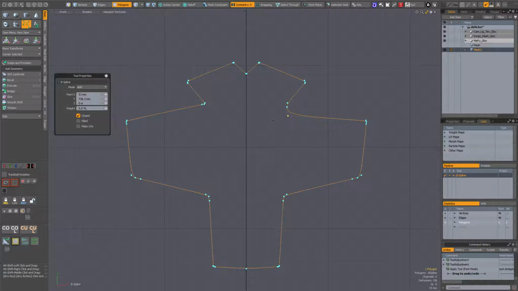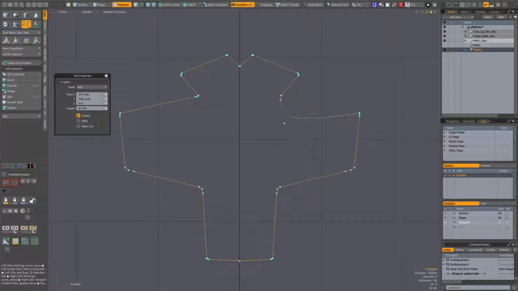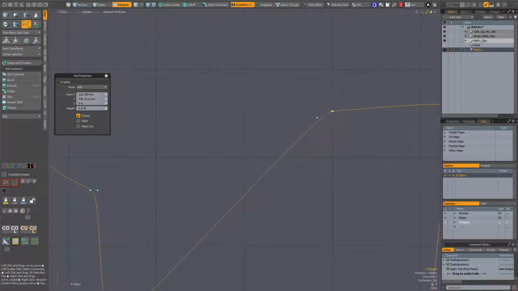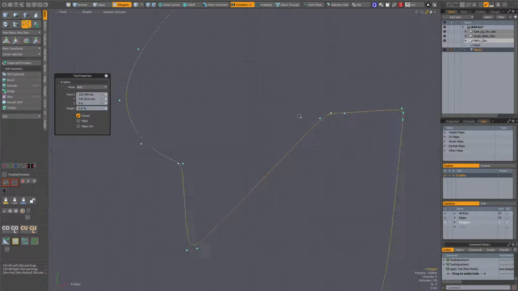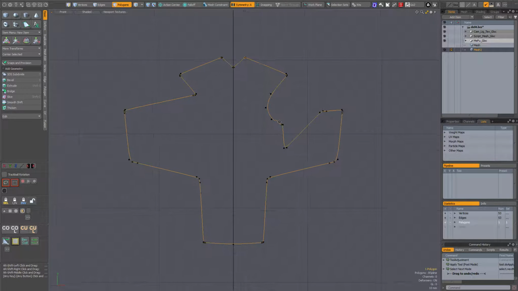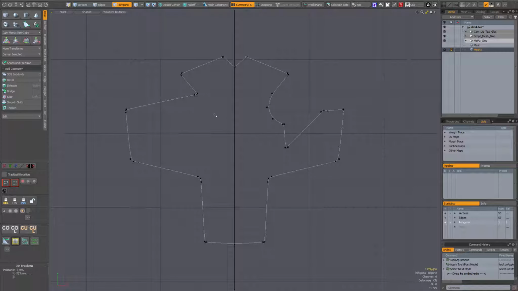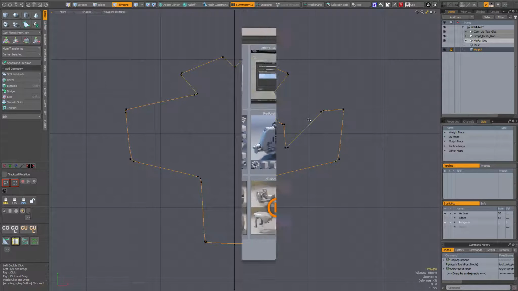I'm going to zoom out a bit. And you see that it does not update on the other side. And I can add points, of course, just like that. That's okay. So drop the tool. Now I've edited it, but it's not symmetrical. And in the next section, I'm going to show you how you can quickly resolve this.